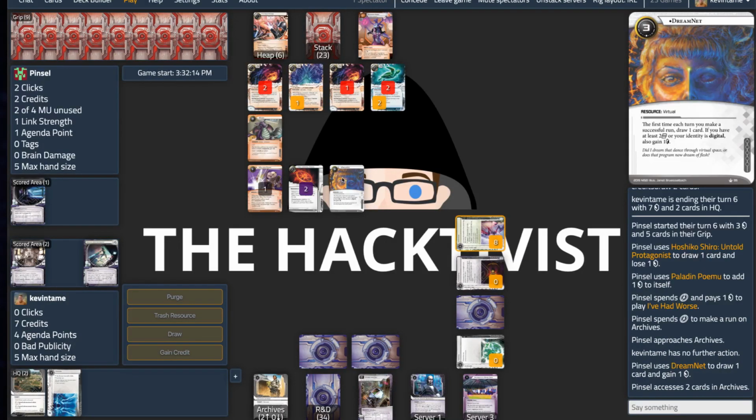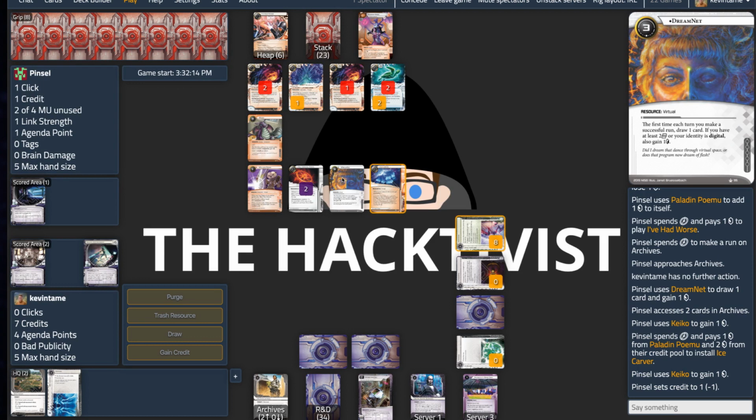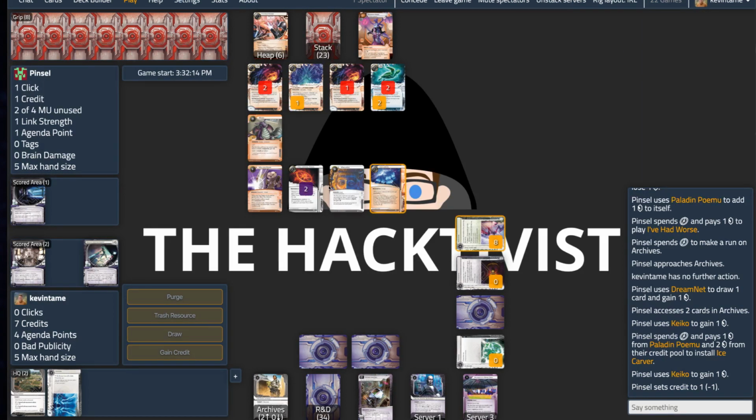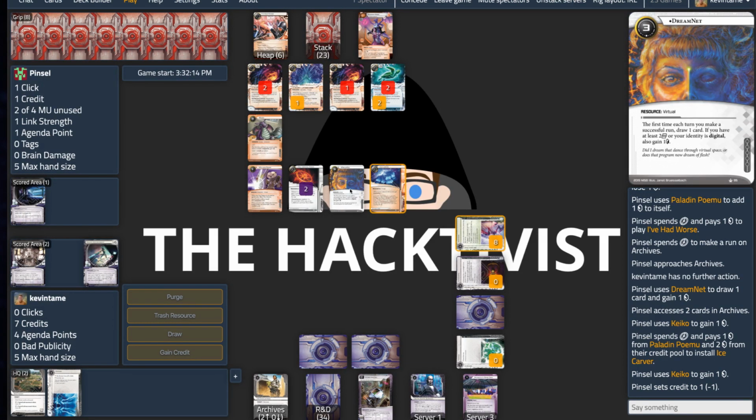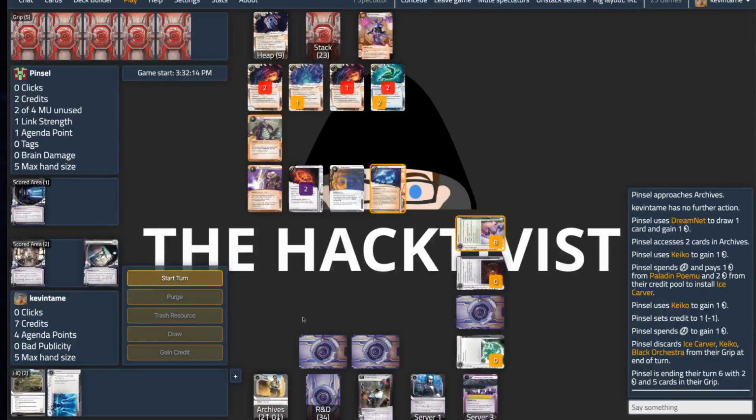Purging is much easier with Jeeves. This DreamNet is pretty nice. The first time you make a successful run, there's no drawback to it, not like was it Joshua B, where you'd get a tag if you weren't successful. That seems pretty nice. Cost 3 though. I also have a CVS in this deck.